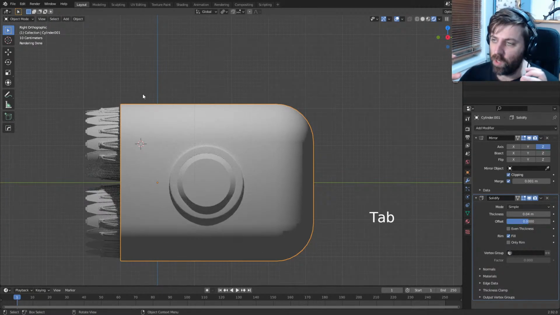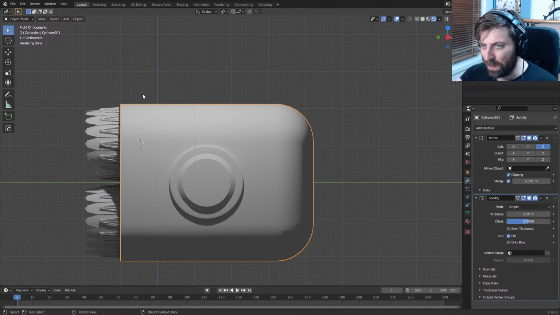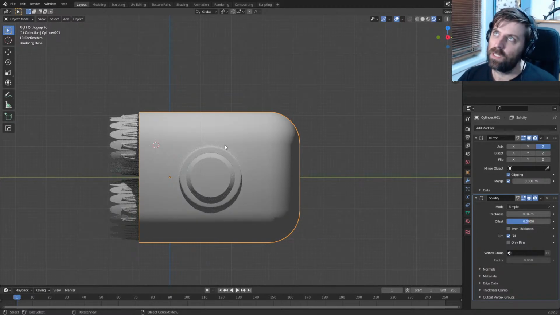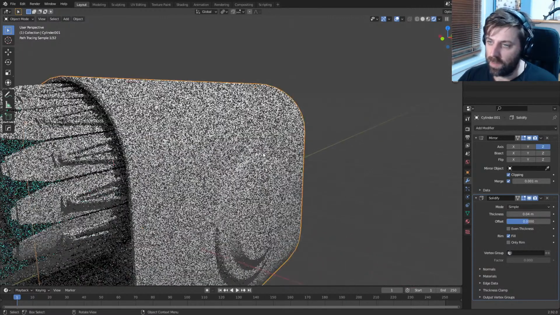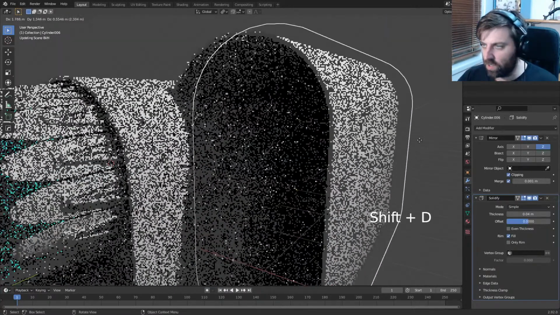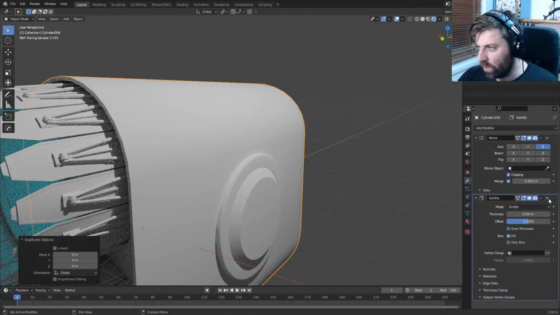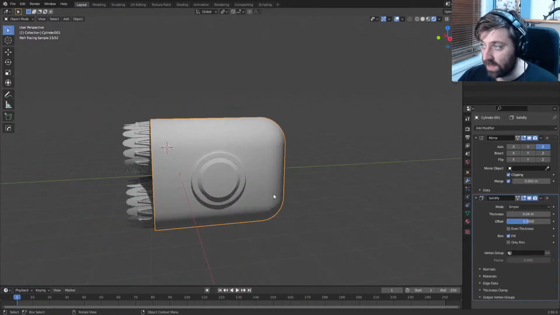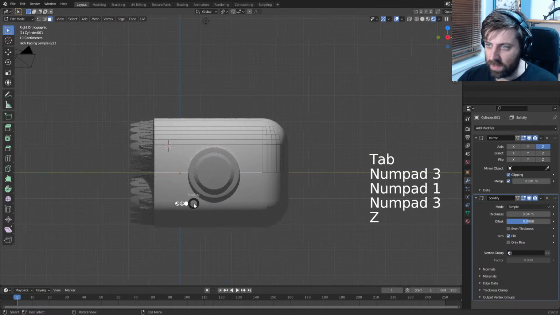Because I definitely want to create some sort of paneling through here. I'll probably put a line there, a line here, and a line for the top half. So let's do it the old school way, the way I like it. Shift D to duplicate this piece. Remove the solidifier. Let's select our other piece, and then let's go to town.